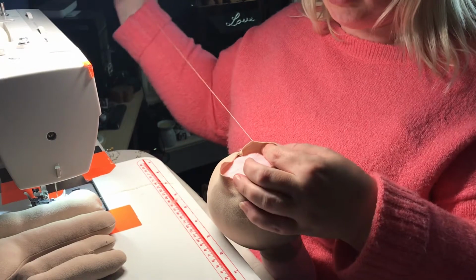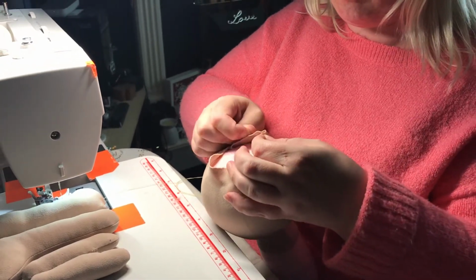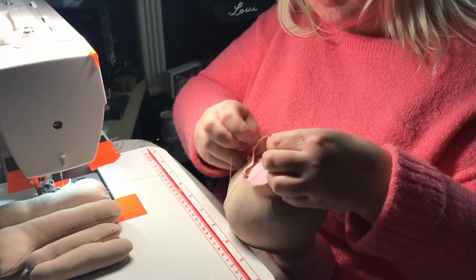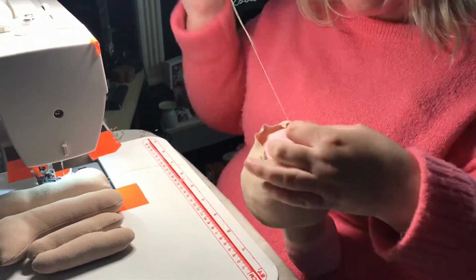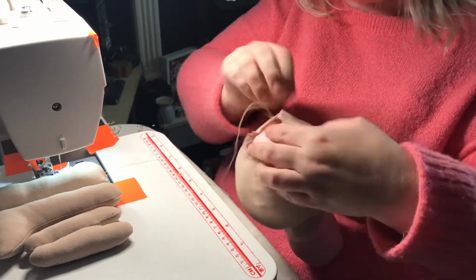We're nearly finished. And we're going to do an in and out stitch all the way around, and close up the top of this head. You're going to put your hair on it, or your hat, or whatever you're going to do with it when you're decorating this dolly.